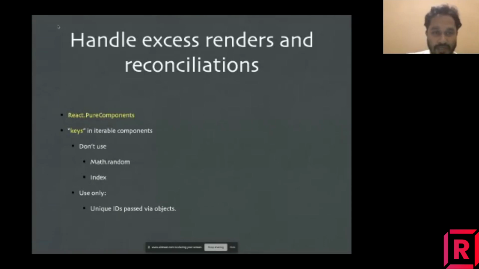If it is the first element of the key of the iterable component, it is the best. If you're checking the performance of the last element, then it misses out.